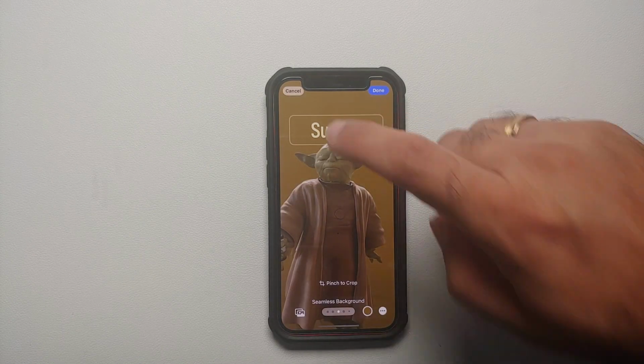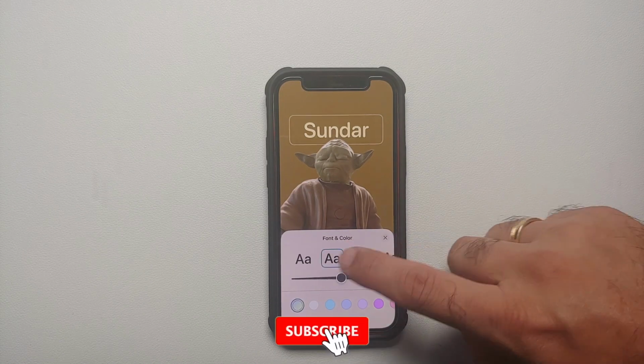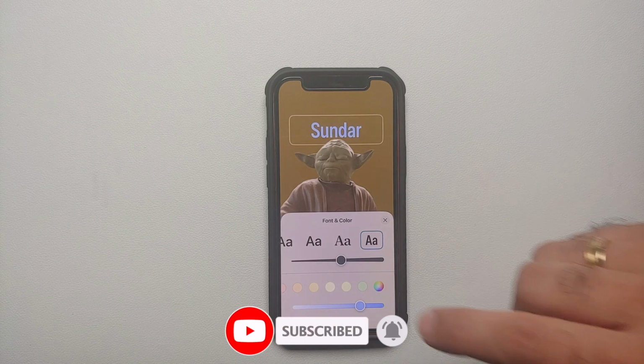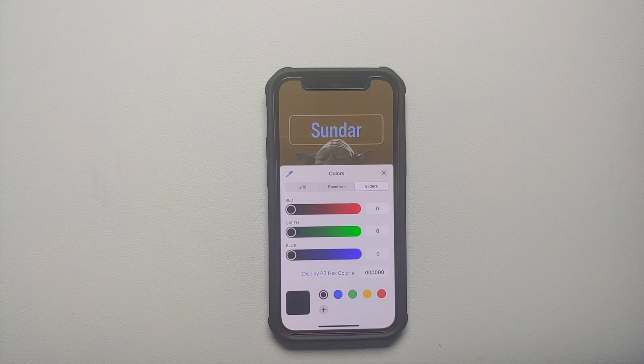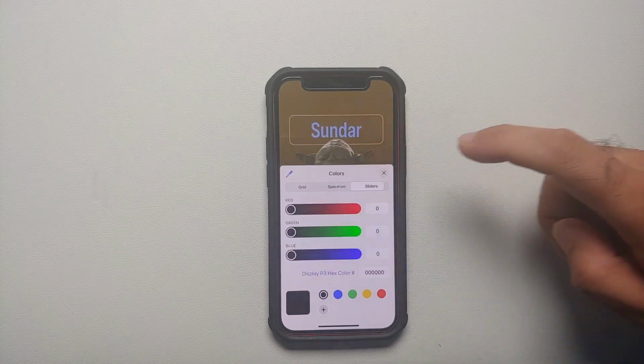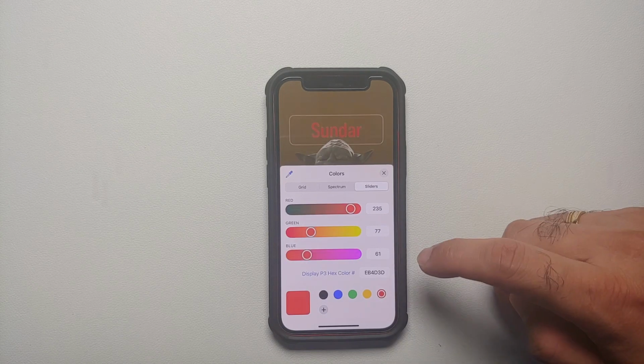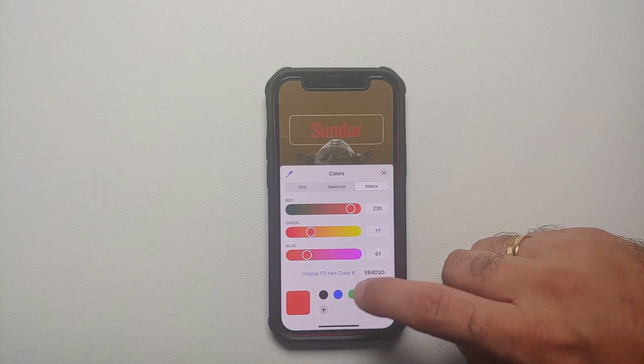And if you tap on this text, you can again switch between the different fonts, the different colors, intensity of the color. If you tap on the multicolored circle, you can then choose between a grid, a spectrum, a slider. If you want to enter your specific hexadecimal code, all those things you can do over here.